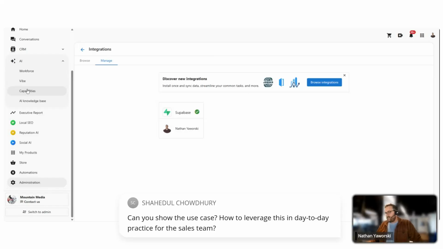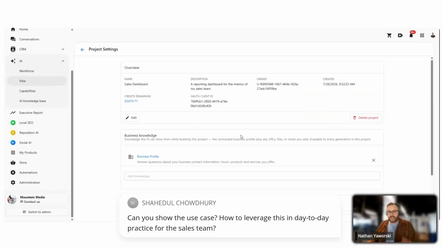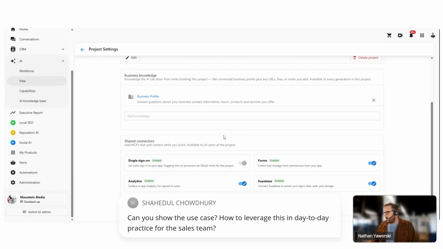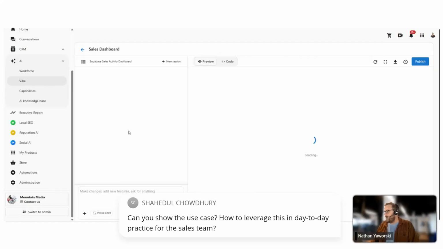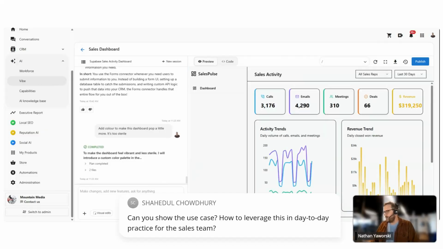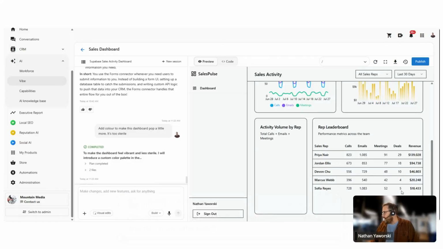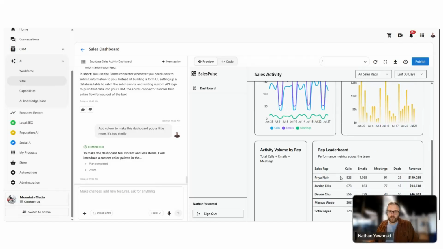So I guess answer to that question, Shahid, for myself, as if I were a sales leader, I would want one spot to easily view my team's metrics, and not only to view the metrics so I know how they're doing and who maybe needs a little help. Looks like Sophia might need a little help getting her revenue up if she's not meeting her targets. But it also helps that team accountability piece as well.